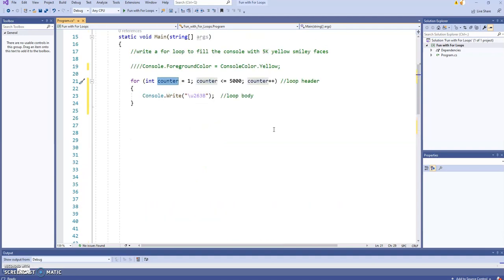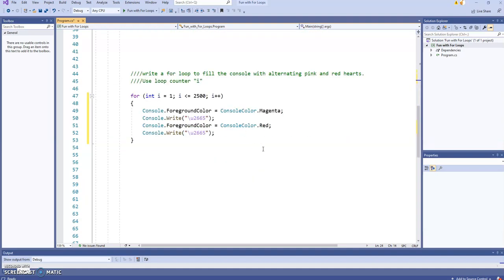I only did that because it was our first one and I wanted you to see that that was the counter. But in the loops that you see me do and you see in textbooks, this is way more typical. Okay, so anyway, we'll talk about the loop header first. Again, all of the essentials are coded right into the header. And here we have our loop counter, which we're calling i.